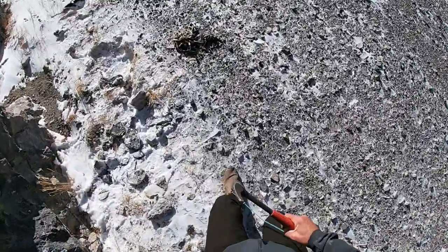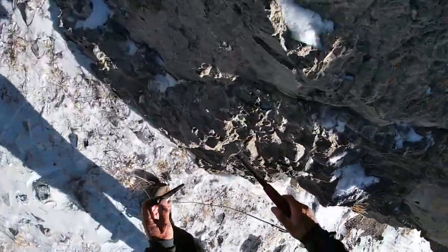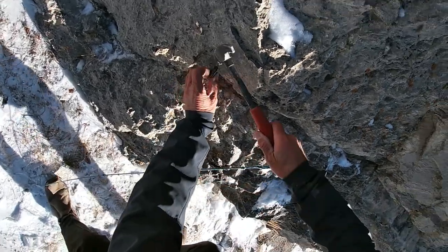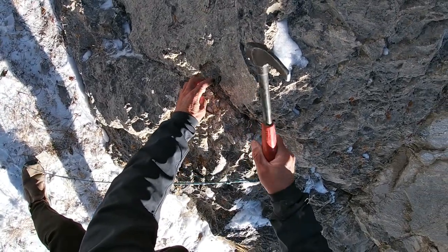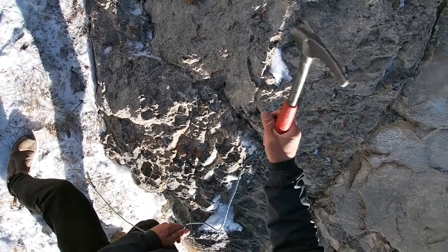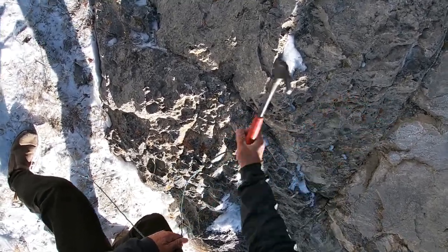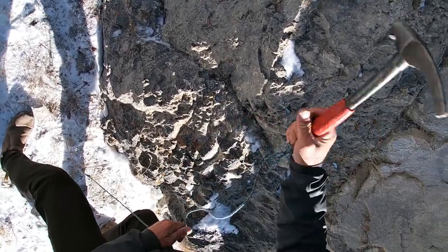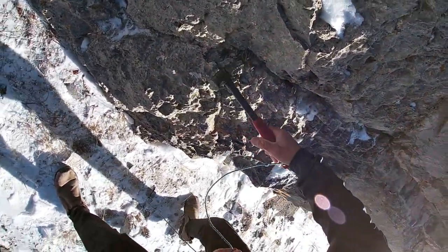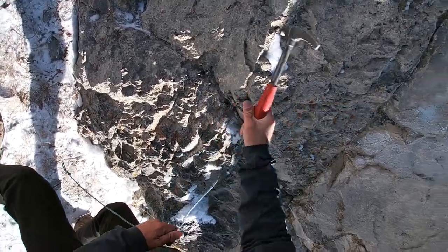Let's leave that one in, and we'll get another baby angle and try a different spot in the crag. See if I can get something here. There is a crack there. Let's see what I can get here. Let's try this. Oh yeah, there we go. It's singing. Come on. We're digging a little trench here, but we are getting a bite. Singing.